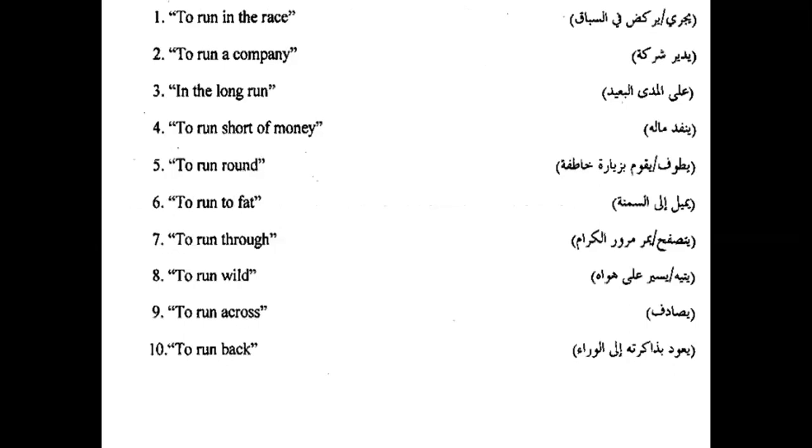If, for example, يجري in the first sentence, to run in the race, it is a non-metaphorical use. In literal translation, the word run is rendered as يركض or يجري, while in the rest of the sentences, run is used metaphorically. For example, to run a company, it does not mean يركض شركة or يجري شركة, but it means يدير شركة.